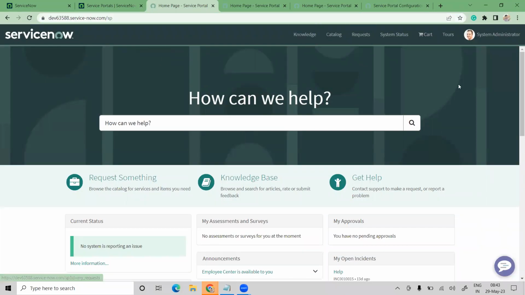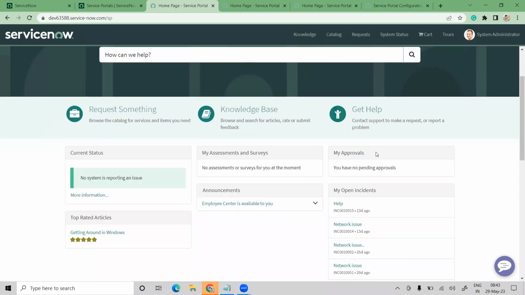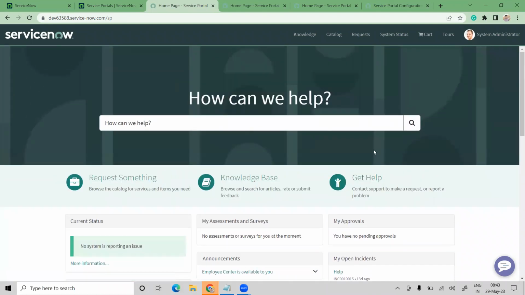Let me go through each and everything available here, and then I will show you how to configure and implement all of this. Let's say you got a requirement to implement or develop a new portal framework. You can utilize the service portal configurations and do that. And one more thing: if you want to deep dive into the service portal, you need knowledge of HTML, CSS, and sometimes Angular. That's not mandatory.